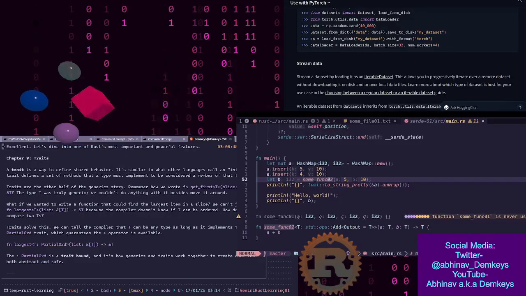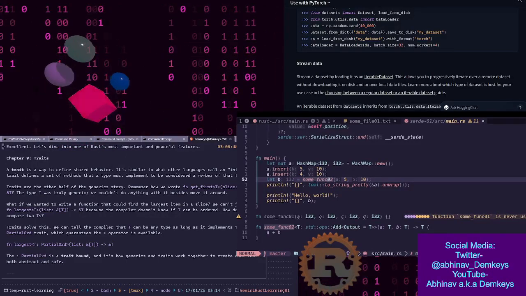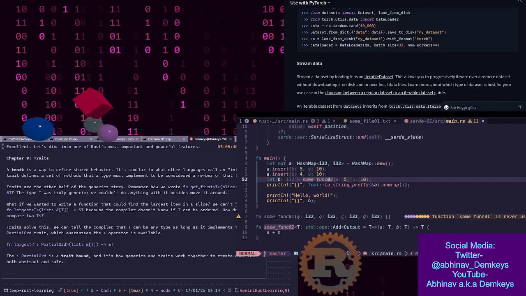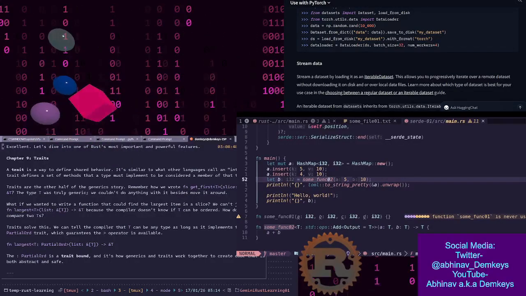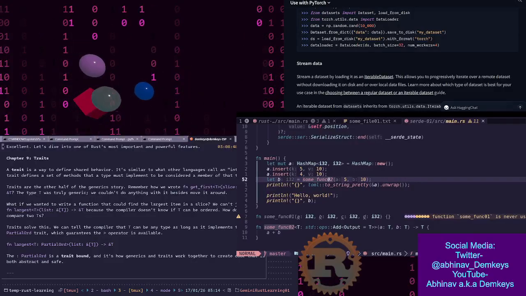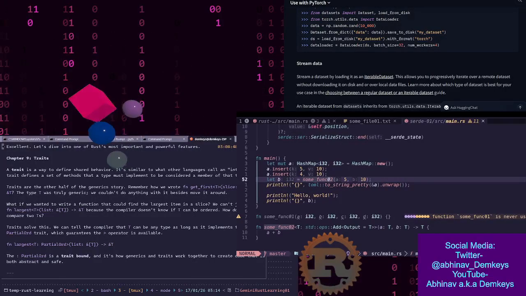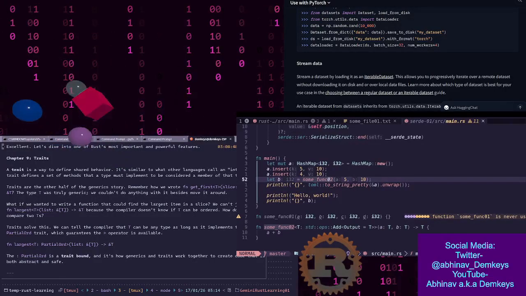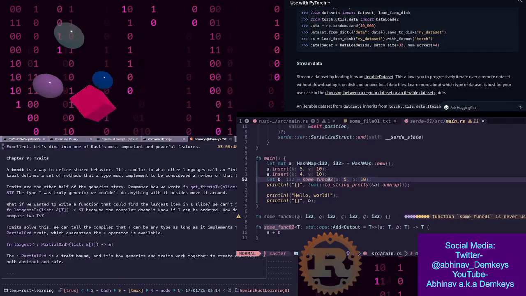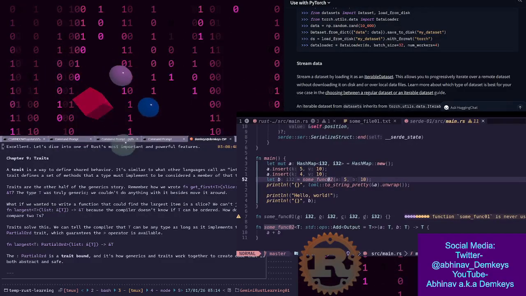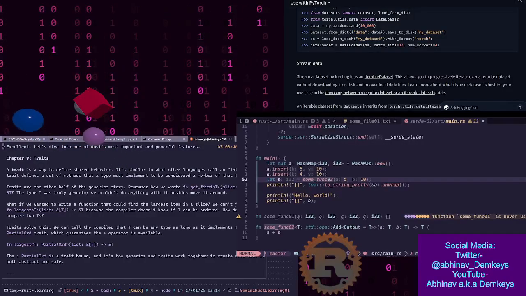However, it's necessary that this generic type implements so and so trait. I was about to say crate. It's important that this type implements so and so trait, so that way you can still limit what kinds of types can be used in this generic. And that's really powerful functionality that actually gets used quite a lot in Rust.